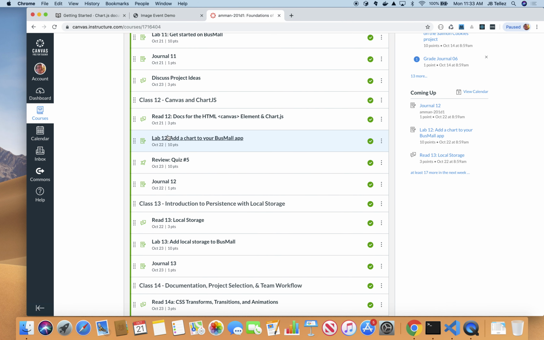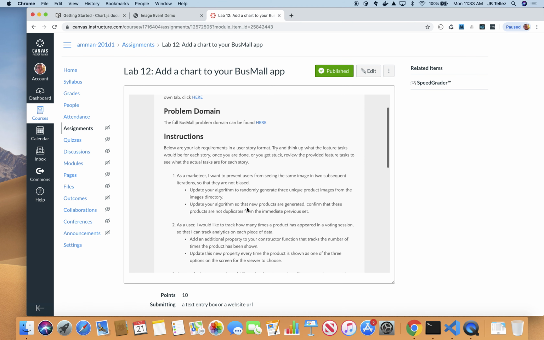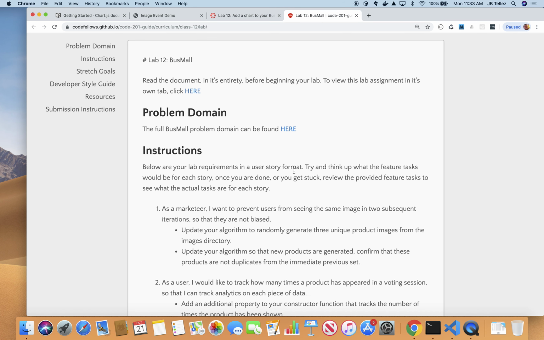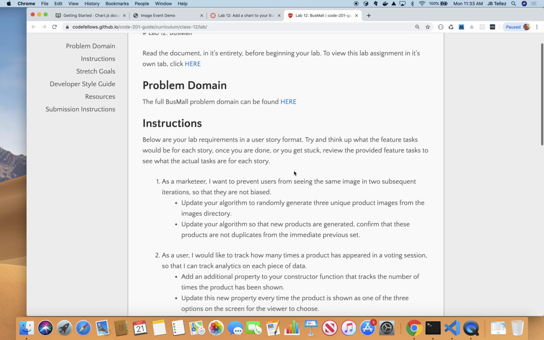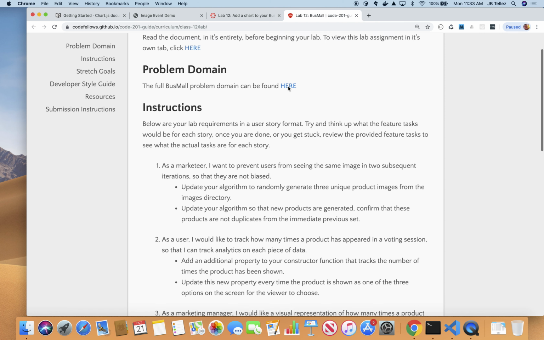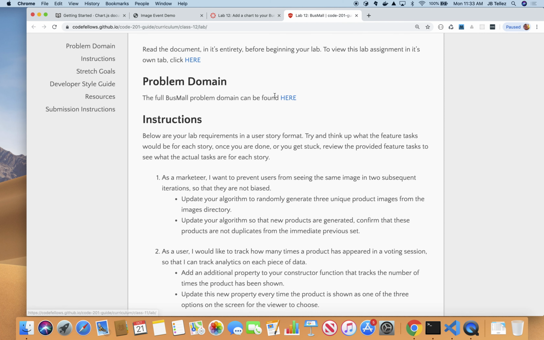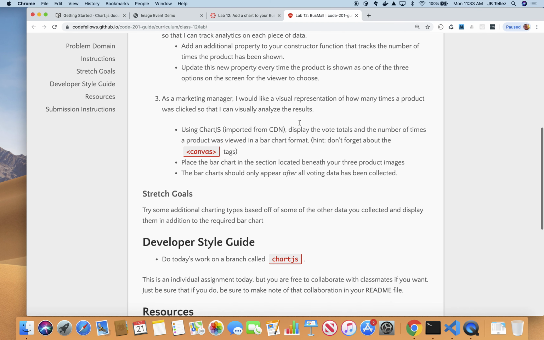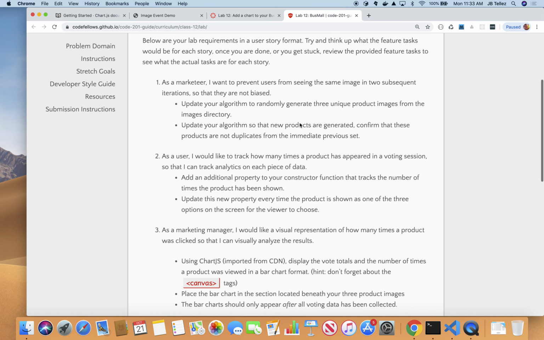Okay, lab. It's giving you a link to the previous lab because you're going to want those features, and then in addition, these features, and not a whole big amount of instructions. So let's check.